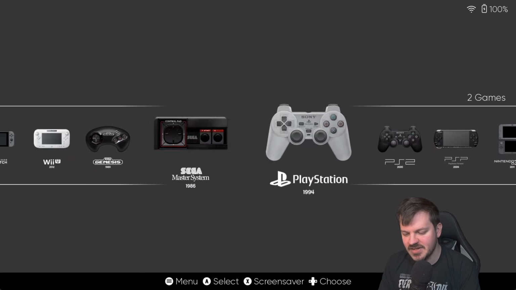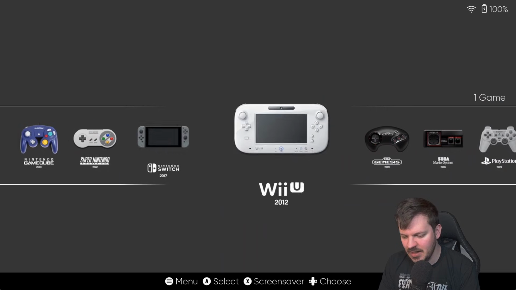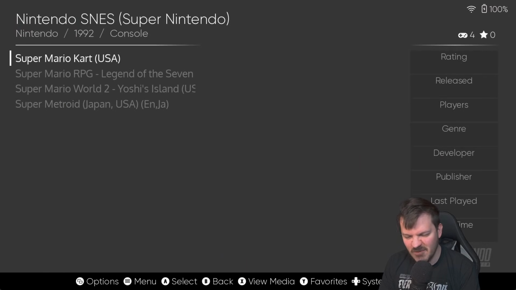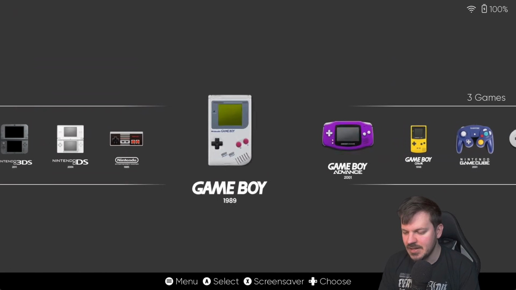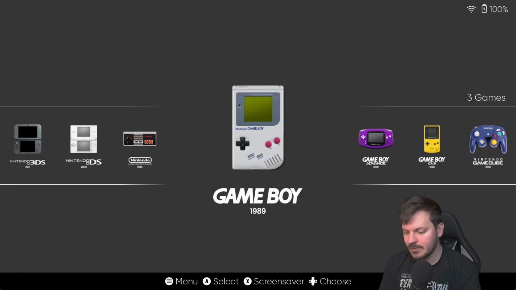So this is the basic theme. I think it's called linear. It's quite straightforward. It looks okay. Quite plain at the moment, but you'll see we've got all this space. We've got no information, no artwork. It's a little bit bare. So this is where our scrapers come in.